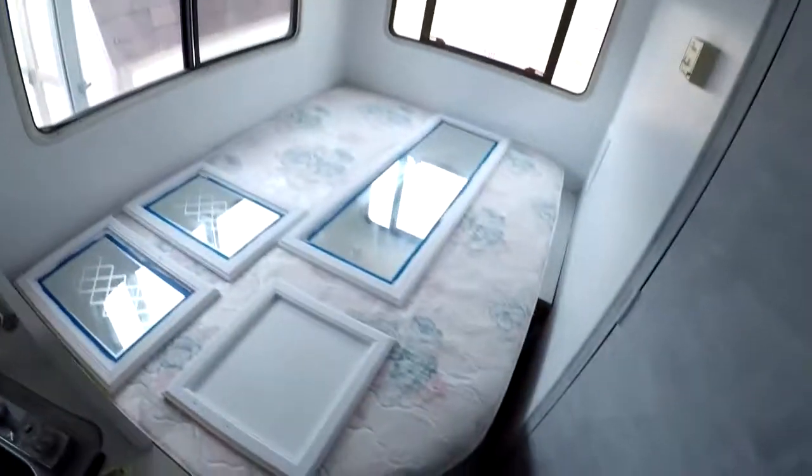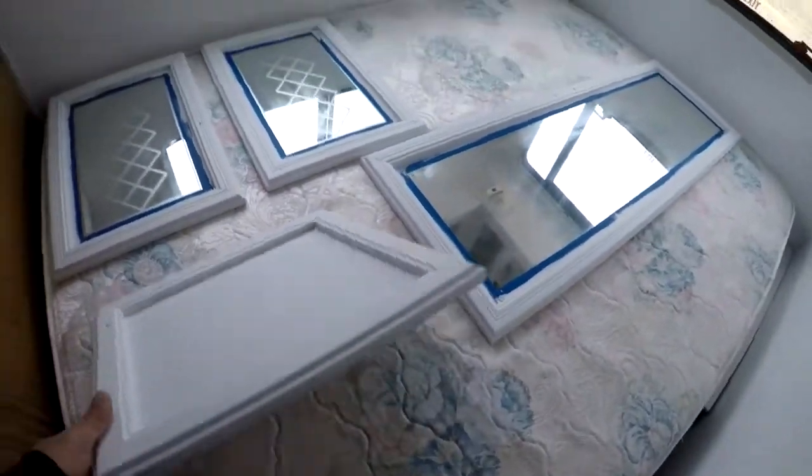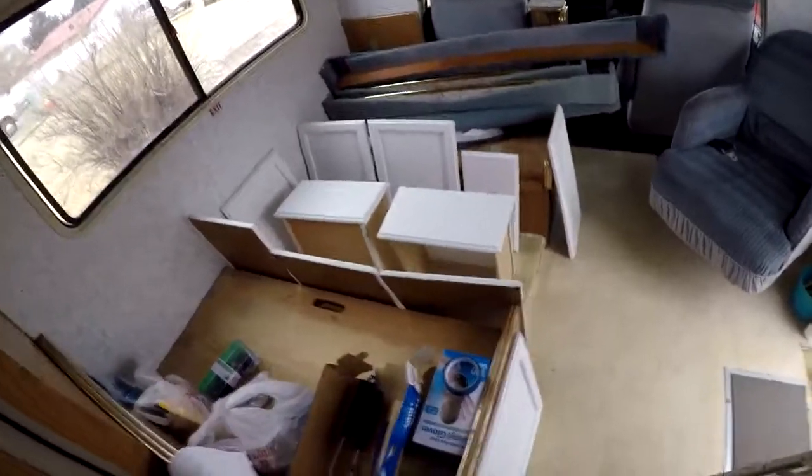It's a new day. Don't have the wife helping me today because she's at work, so we're gonna go ahead and get the back sides of all these doors done because we got all the front sides painted white.